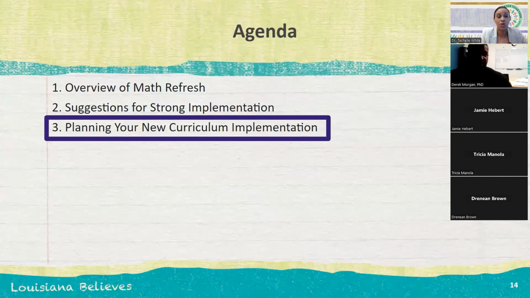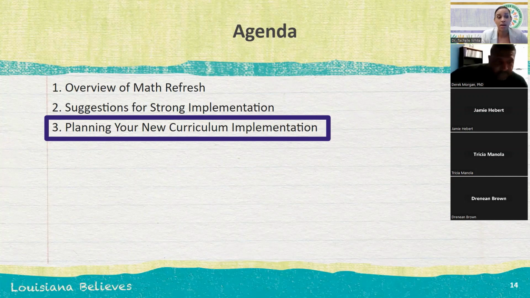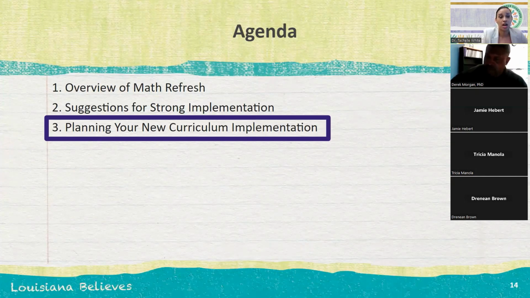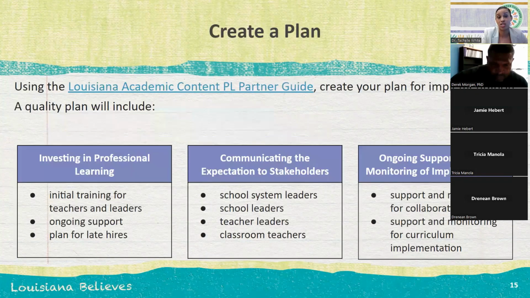And finally, we are going to give you some time to ask questions and to plan for your new curriculum. Again, I am not sure how many people from your team are on the call, but we are giving you about 5 to 7 minutes to think through some of the things you may have already planned and done, and how you can follow up with that. And if you haven't been able to do some of the things that we discussed, what is your plan for that? So we will give you about 6 minutes, and then we will offer some time for you all to ask questions.